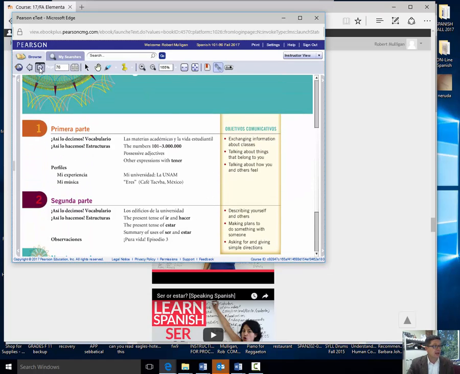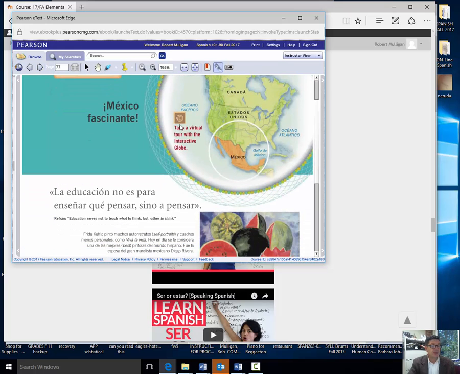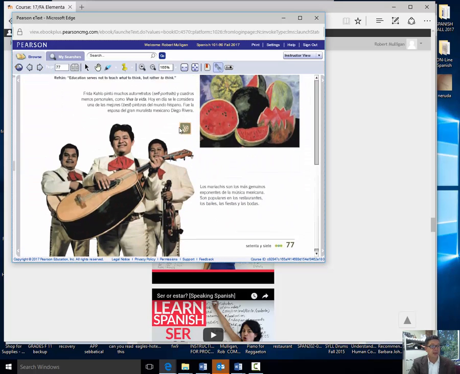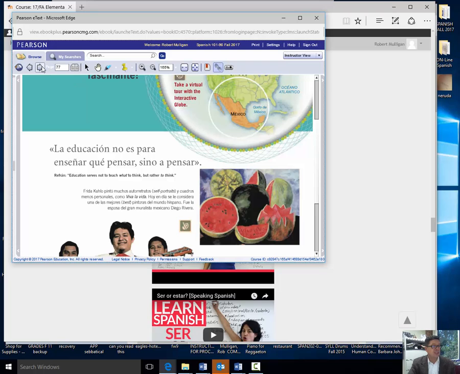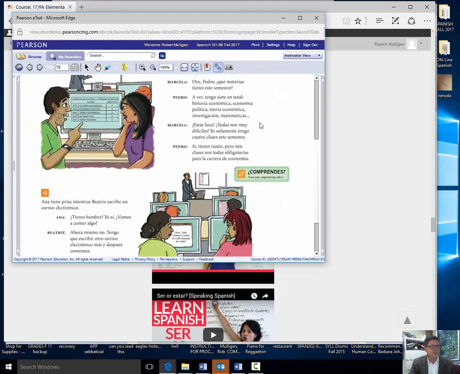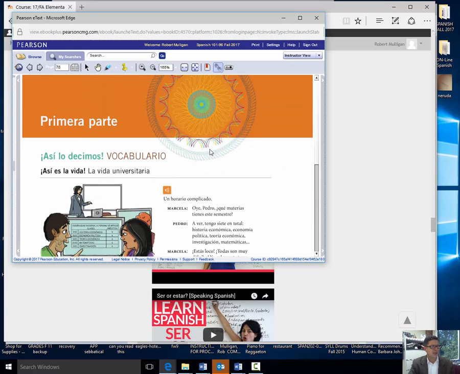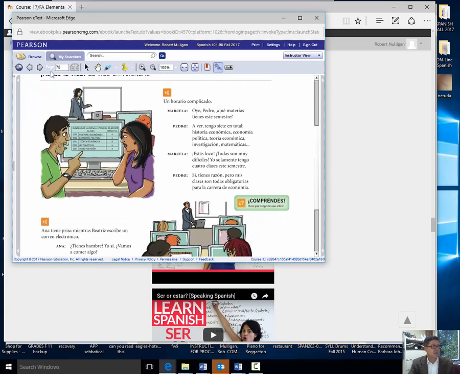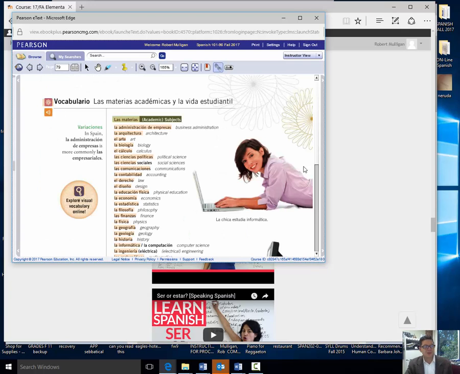Let me go ahead and go to the next page, which is the vocabulary. And don't forget, oh, wait a minute, one more page. There we go. And don't forget in this vocabulary, okay, why is this not working? This is very strange. Let me just keep going until I get to the list. And there we go. Okay.